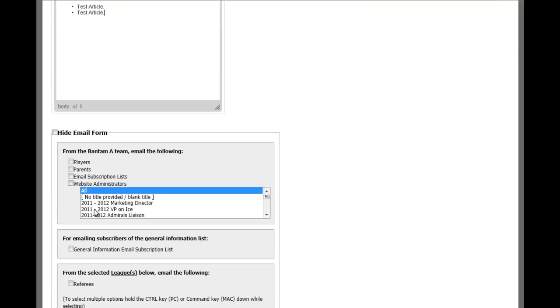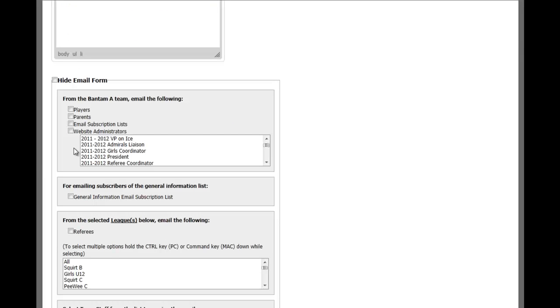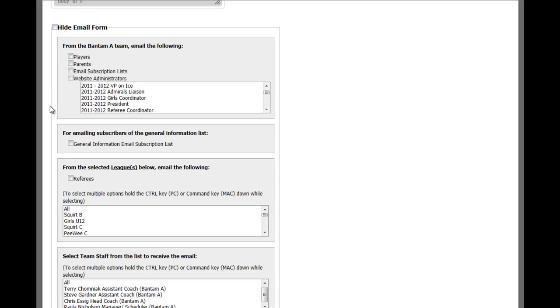At this area of the news article, which will be consistent with all features when you're adding and editing things like articles and web pages and so forth, you're going to see an email list form. This allows you to choose from your team who you want to receive an email announcing that this is now available. So you can pick players and parents. These emails are actually drawn from the registration area when you signed up, so most of these emails are really going to be parents. When I want it to go out to the team, I'm going to send to players and parents to be safe.